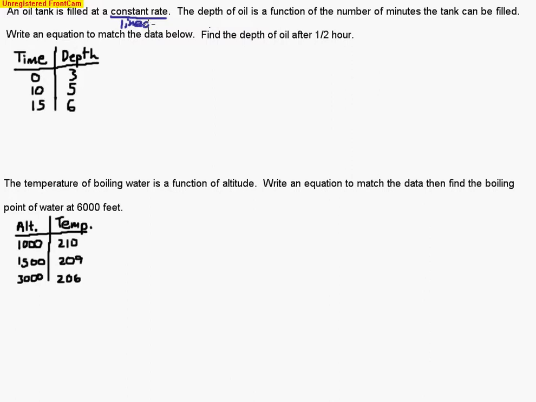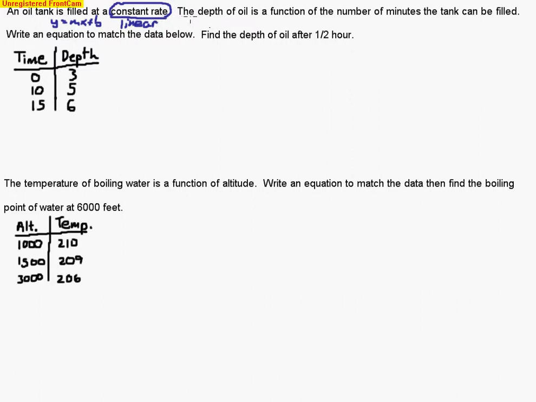And so linear, when we think of linear, we're thinking of an equation in this form, y equals mx plus b. So constant rate is a key term that you're going to want to remember, especially when we get to writing equations that are not linear. That might be quadratic or maybe a cubic equation. So we always have to look for key words, and that's one of those key phrases in that case. Well, anyhow, the oil tank is filled at a constant rate, so we know it's a linear equation.